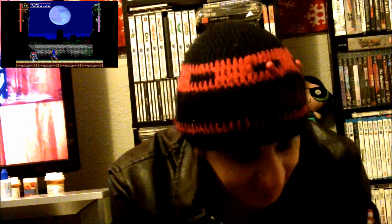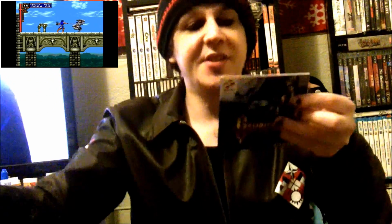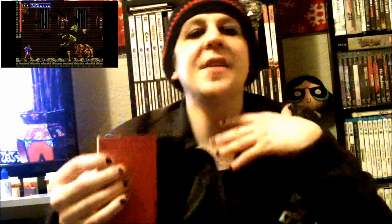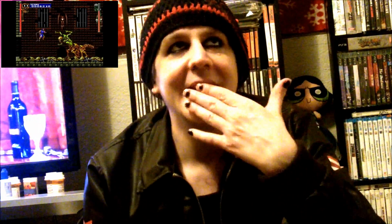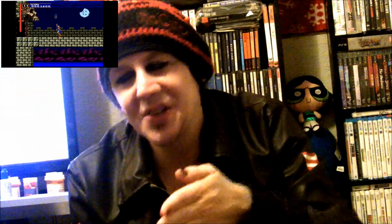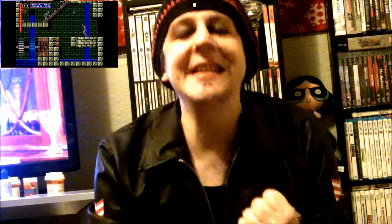Another thing that I was really impressed with is the booklet. Let me pop this open for you guys. This booklet right here, very glossy paper, just very smooth and nice. It says right on the back here, thank you to everyone involved in translating this game in English. Okay, so that's another thing. Even if I did have the money to buy this game, I wouldn't be able to get it in English. So the fact that I get an English translation and I get to play the game, it's great. It's my personal collection, and I finally get a chance to play this, and it's so wonderful.